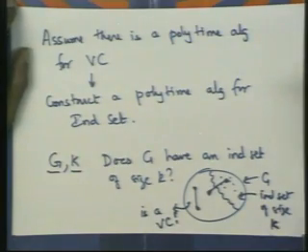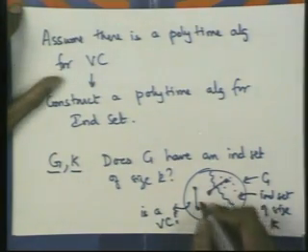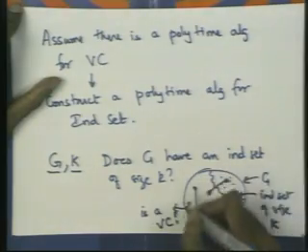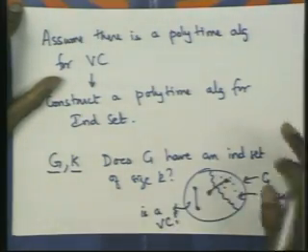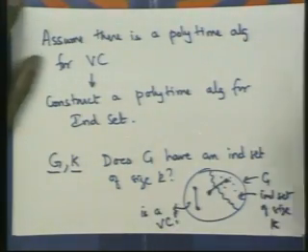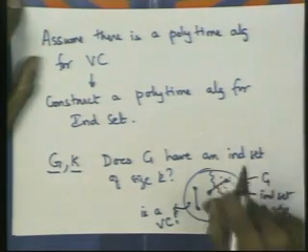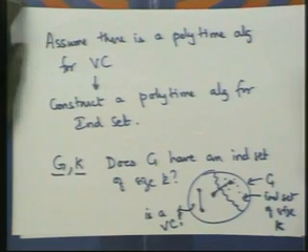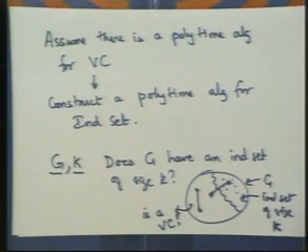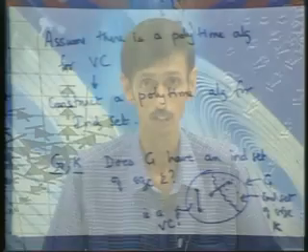And in fact, this implication goes the other way. If this portion is a vertex cover, then the rest of the graph better be an independent set, because there cannot be an edge here, right? Every edge must have one endpoint in the vertex cover. So if a subset of the vertex set is an independent set, the complement of this subset will be a vertex cover, and if it's a vertex cover, the other will be an independent set, right? So we'll use this to prove.